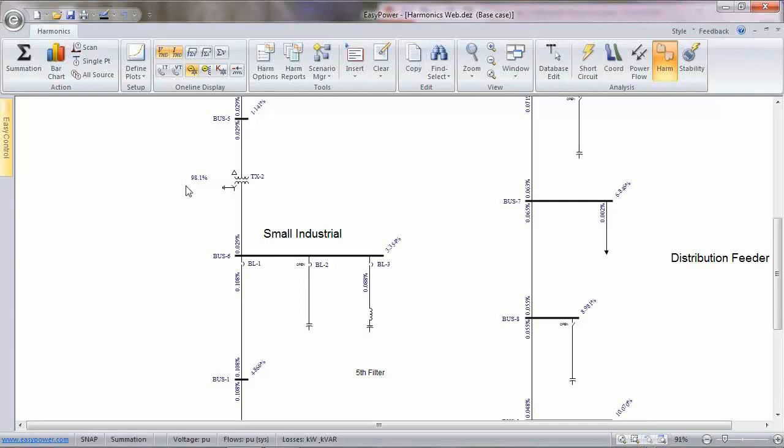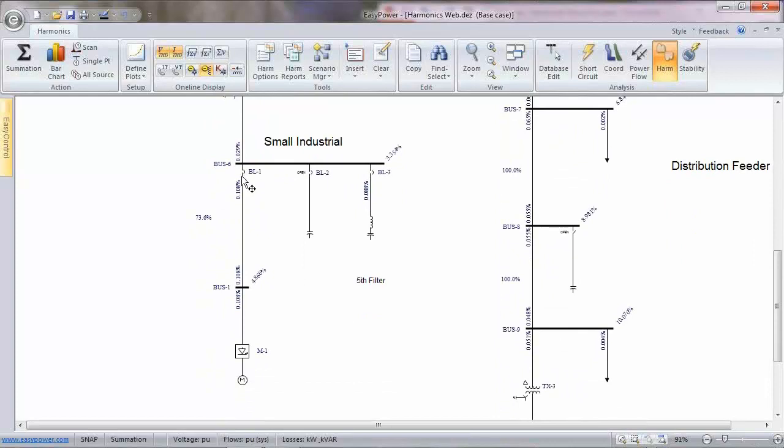Okay, so that's derating right on the inside of EasyPower. It's very fast, it's very quick, and transformer K factor. In addition, I didn't mention this in my slides, but we also have a conductor derating. We look at cables and their rated ampacity, and then we do a similar type of computation to what's done for the C57-110, and we apply it to cables, looking at the amount of additional losses the cable can take.